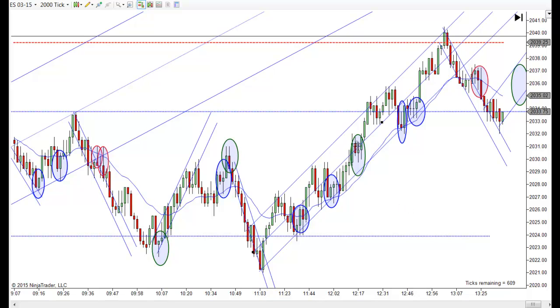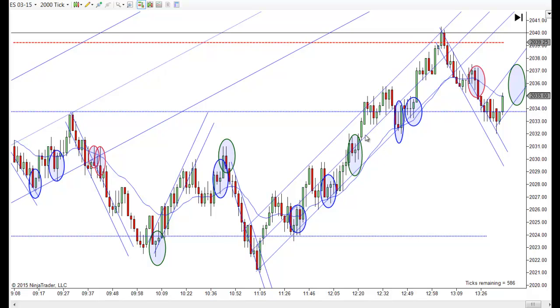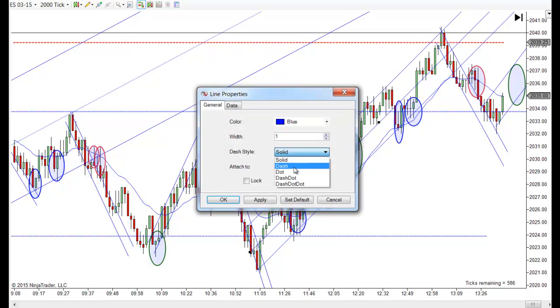A lot of people were thinking, hey, we didn't go higher, we're going to come back down and touch the line, so they're going to try to get short there probably. I'll just leave that there.